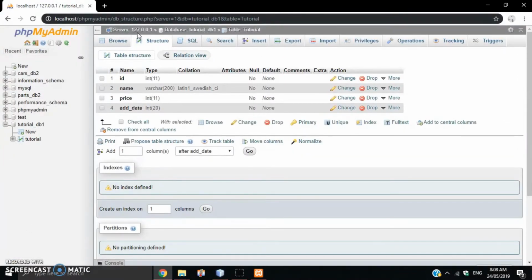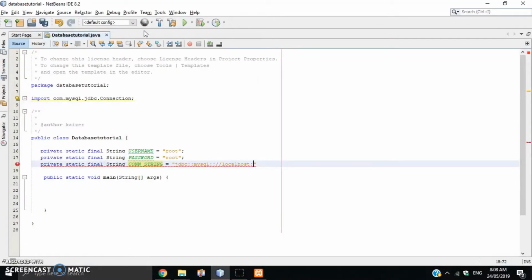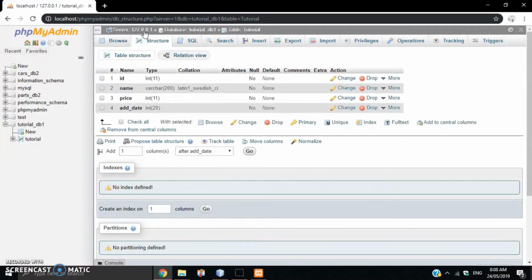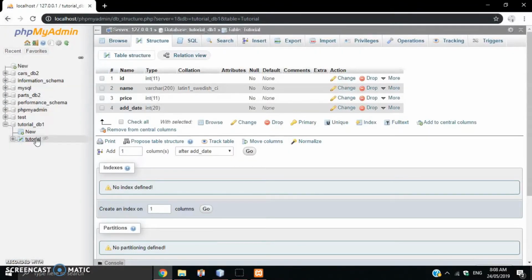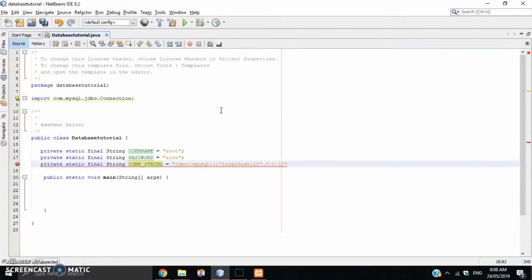Our port will be 127.0.0.1, and then the database, which is tutorial_db1.